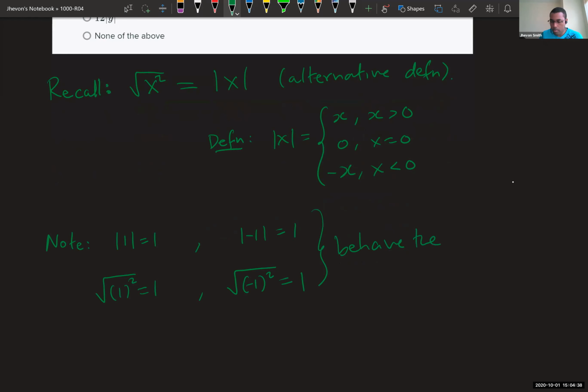I have a question about that. Yes. Why does the square root not give both -1 and 1, since squaring either would give you 1? So why does the square root only give you the positive? The square root gave me the positive because of the square, right? The square is what made the thing positive. I also have a question. So there's a -1 and then I squared it and then I took the square root of that. So the -1 squared is +1 and then I square rooted +1. So I get +1.